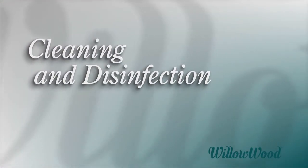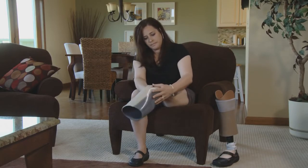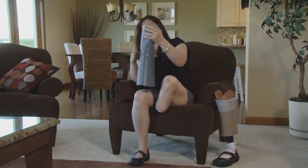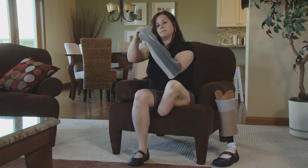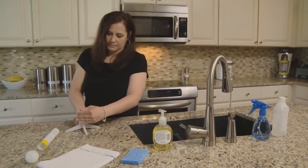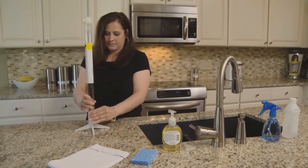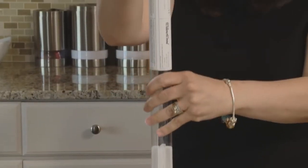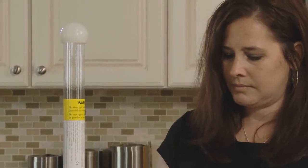Proper hygiene is extremely important when using the Alpha Liner. Each liner must be thoroughly cleaned at the end of each day of wear and disinfected once each week in order to prevent skin irritation. First, be sure to assemble the drying stand that was included with each liner. Start by sliding the two base components together, then place the tube onto the assembled base. You may cut the tube to a shorter length if desired to accommodate shorter liners.